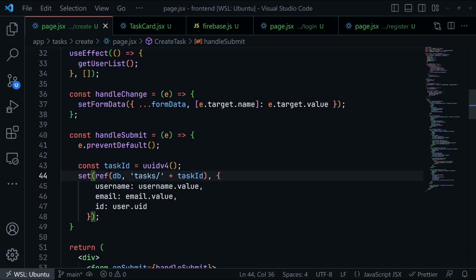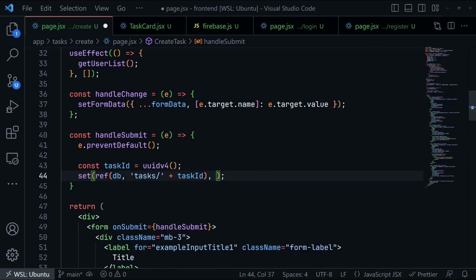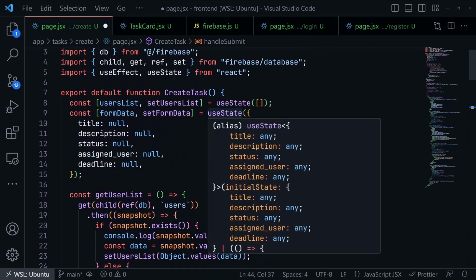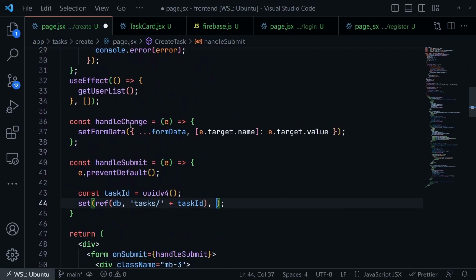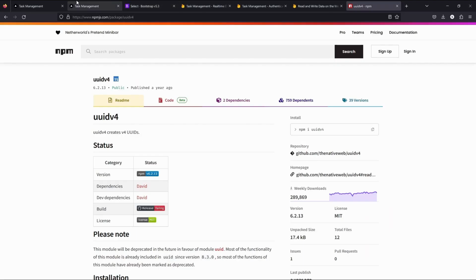Task id, save. And for this object, we don't need to create a new object. Instead, we can just use this form data directly, because form data is also an object. So form data, save. Let's test it.